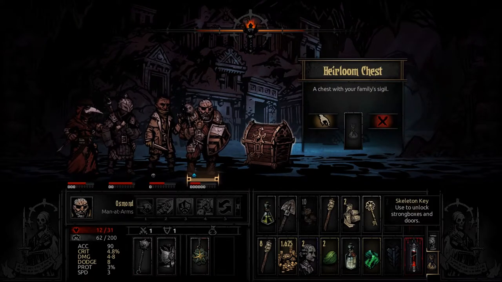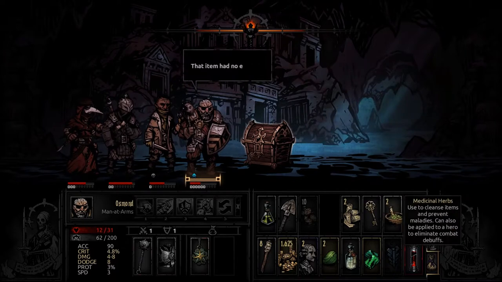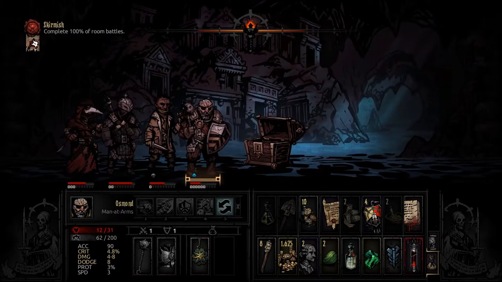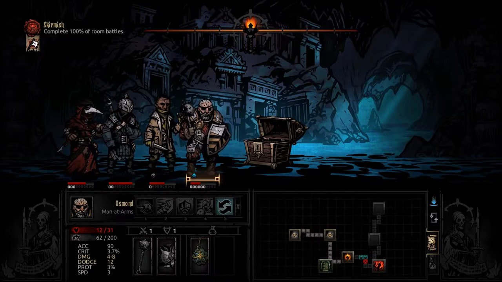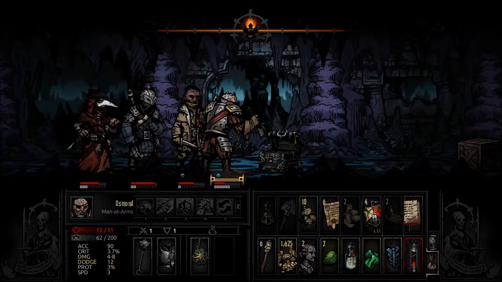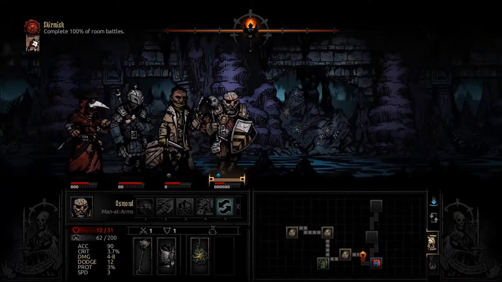Let's do... use this. Dang it! I meant to use it. Alright, I'm glad I was able to hold everything. Moving forward. Another chest. Nothing. Box. Black boxes, nothing.